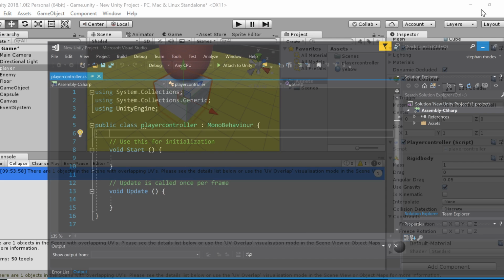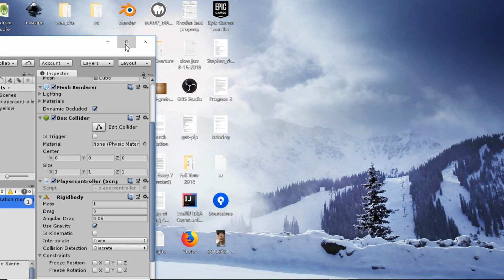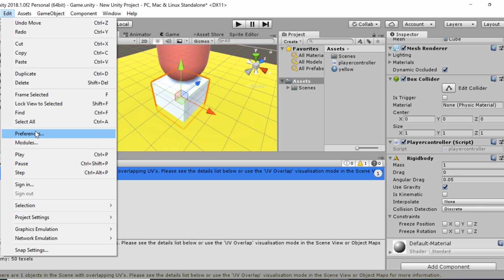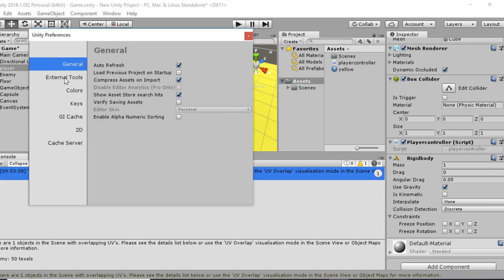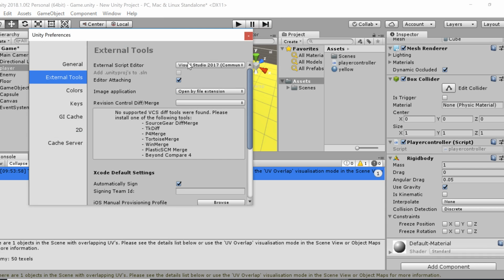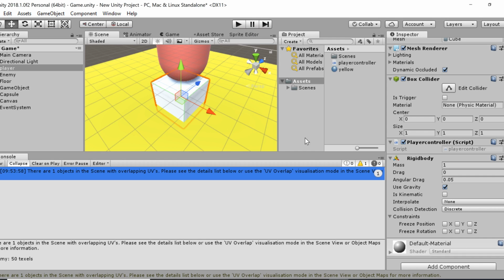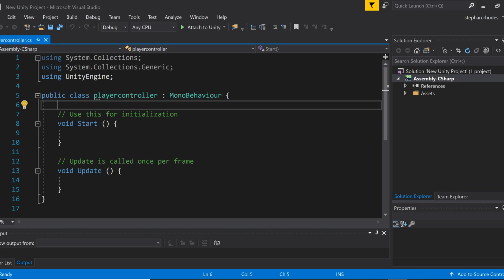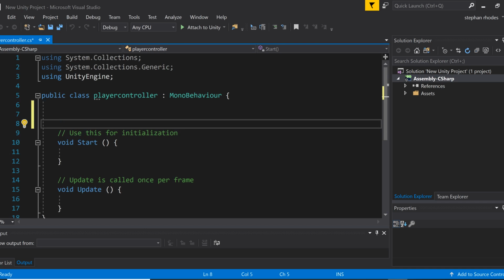In order to set up Visual Studio in Unity, I think you go to Edit and Preferences, and that's where you set Visual Studio. By default, it's set already, so you don't need to do it. Anyway, this is a script. You write the behavior from here.